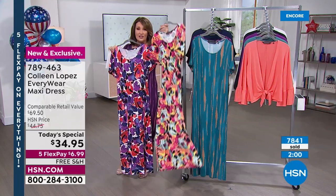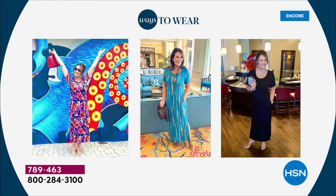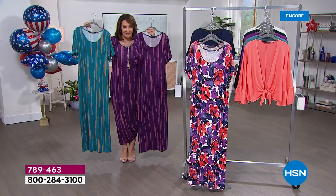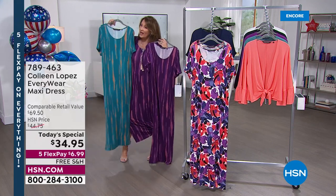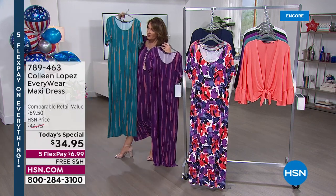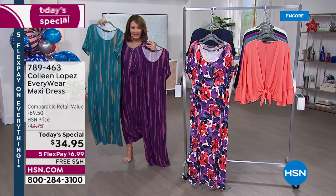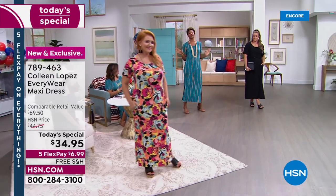I wore this on Mother's Day and had so many compliments. I took three of these to Vegas with me. Bottom line, it's a chance for you all to get something fresh and new. Every girl deserves a pretty new dress. The shiboris — look at this teal. Do you wear this color often? Even though blue is one of my favorite colors, I don't have a lot of it because I'm transitioning to color. I definitely love this color on me, especially with this kind of nude tone.